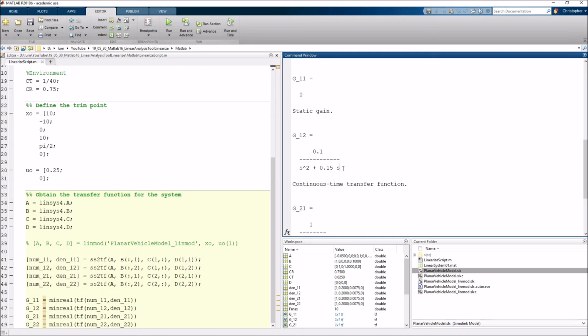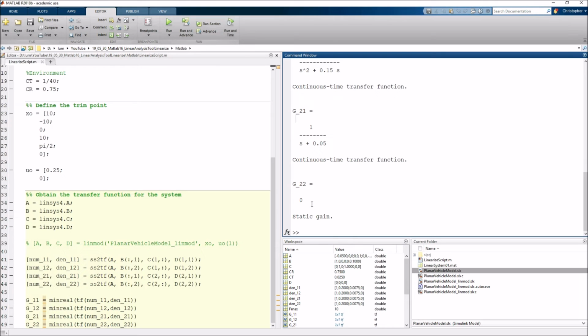And again, if we went through the same process on the board that we did earlier where we tried to analytically linearize the system, the system is simple enough and decoupled enough that you would get exactly this result. Now, G21, this is what we got earlier. So here is the transfer function between the axial thrust throttle setting and the velocity of the system. And then finally, this is 0.